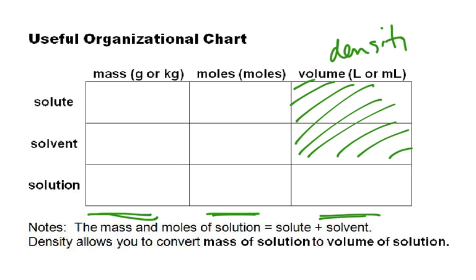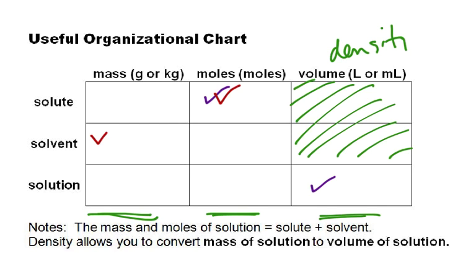So if we wanted to calculate the molarity of a solution, molarity is moles of our solute over the liters of our solution. So we just use those two numbers, divide them, and we get molarity. What about if we want to do molality? Well, molality is moles of our solute over kilograms of solvent. So here we know how many grams of solvent, we could calculate kilograms of that and divide those two.